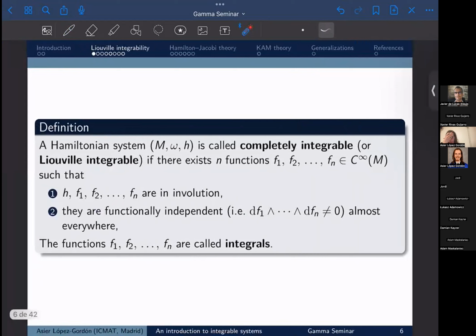Well, as Javi already said, there are many different definitions of integrable systems. Some are equivalent to this one, some are more general, or whatever. For instance, I took this definition, I think, from the book by Fomenko. But for instance, this thing that the integrals commute also with the Hamiltonian function, I find it a little bit redundant, as we will see when I explain a little bit more the Liouville-Arnold theorem, but whatever.